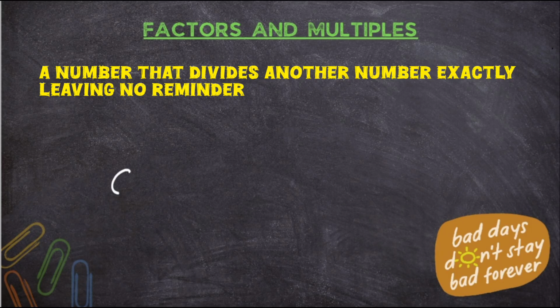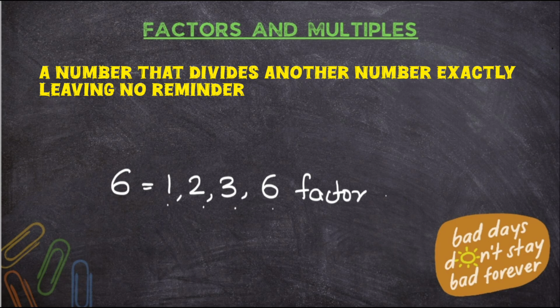Let's take 6. Now when I write 6, I have to think of all the tables, that is table of 1, table of 2, table of 3, and you have to think in whose table does number 6 go. So we all know that number 6 goes in table of 1, 2, 3. It doesn't go in 4, 5 and directly goes in number 6. So over here 1, 2, 3 and 6 will be the factors of 6.